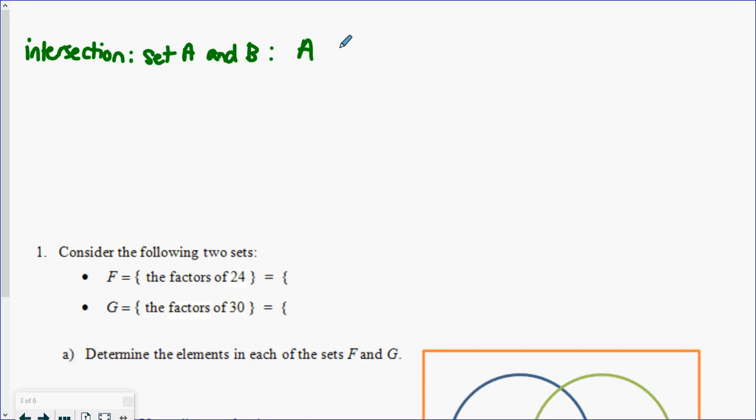So it'll be A, and then it looks kind of like an N, kind of like an upside down U, but a little bit fatter than it should be. So A intersection B. Whereas the union of two sets is the set A or B, and we write that as A and then we turn the symbol upside down.